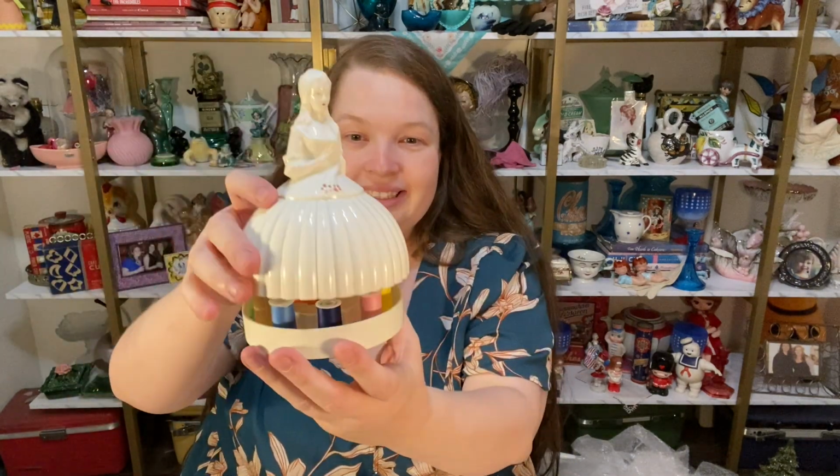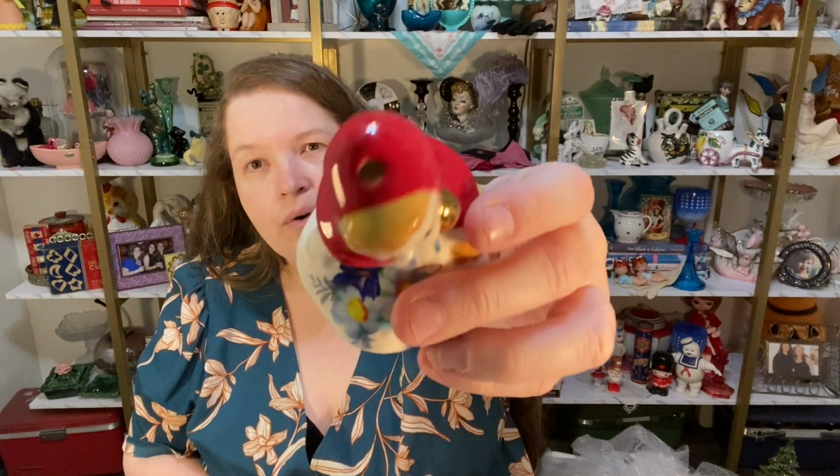And then some of these last items I grabbed for myself. This is the sweet little plastic sewing kit that is a little lady. I actually collect the pin cushion ladies, so I'm adding her to that collection. I picked up this sweet little Red Riding Hood figurine. Now, I can't figure out if she was maybe a belle or if she was on top of something. See how she has indents and a hole?